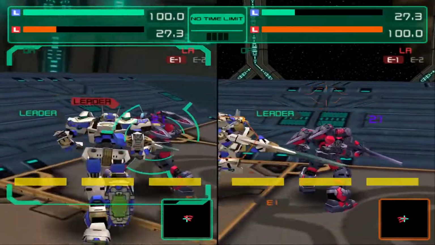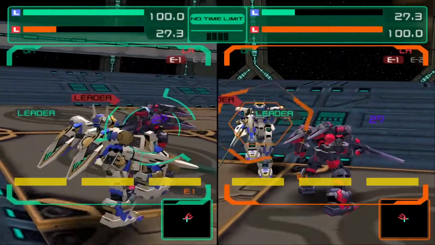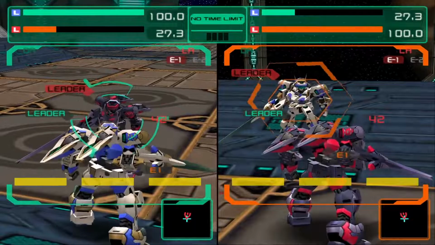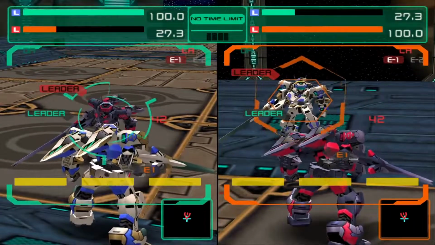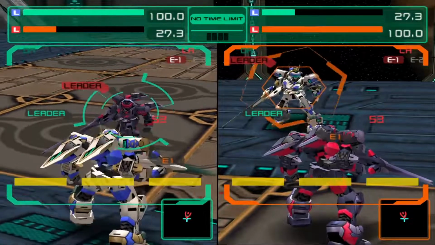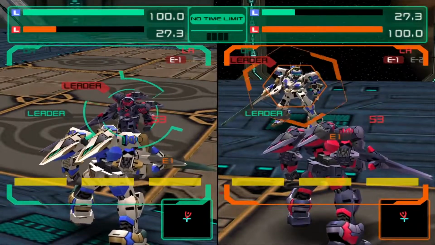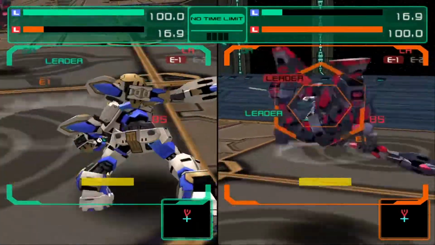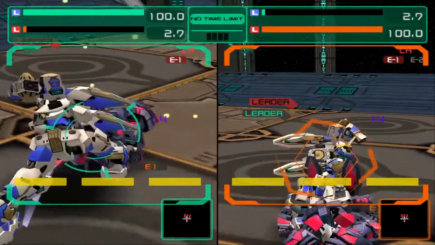And when your opponent's knocked down, they have invincibility frames, so I-frame is what we call it. So they're basically invulnerable to damage, and you basically have to wait for them to get back up before you engage them again. So yeah, that's the power attack.